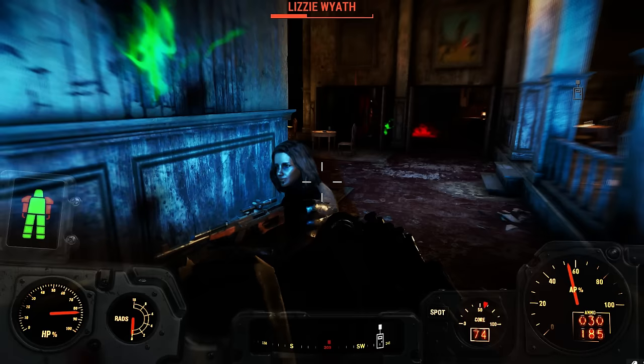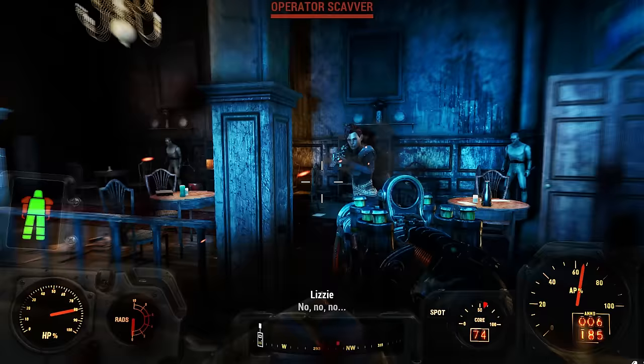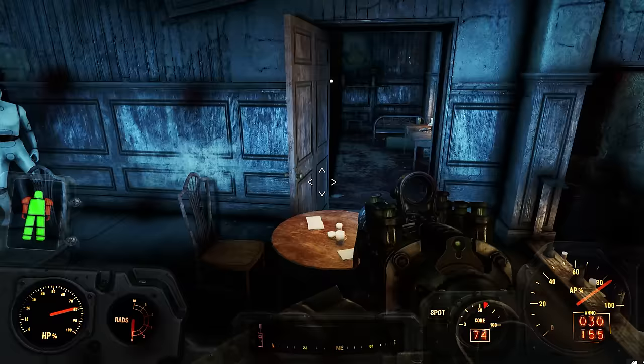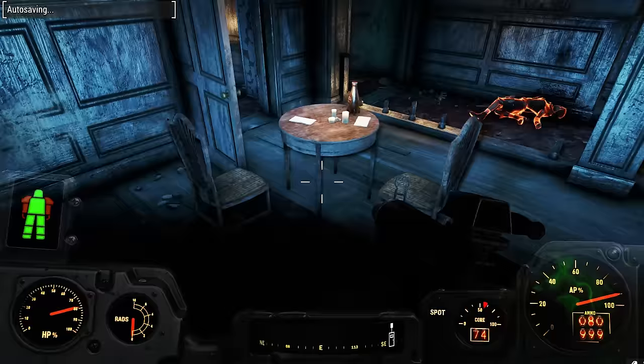There we go. Whoa! Who's shooting at me? No. I think we're good. Okay, let's switch back to my 10mm. No, let's use my assault rifle.